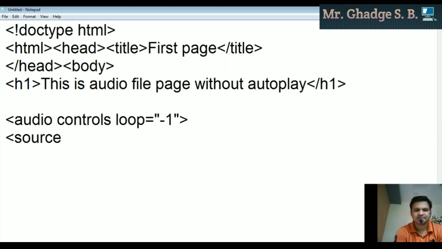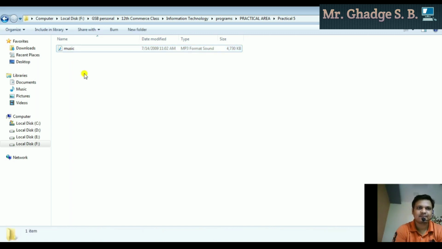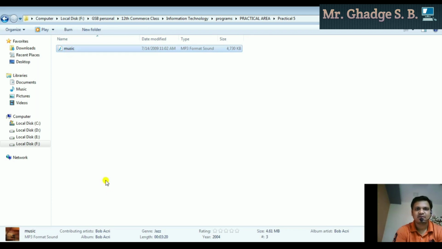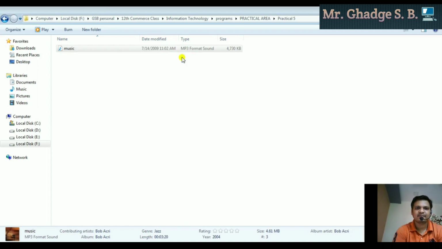Now in audio there is one subtag, source. Source src is equal to the file name. Now let me check which file is there. We need one audio track, named music with extension dot mp3. See here is the extension of the file, and this is the file name.